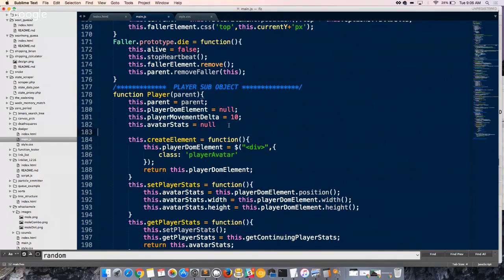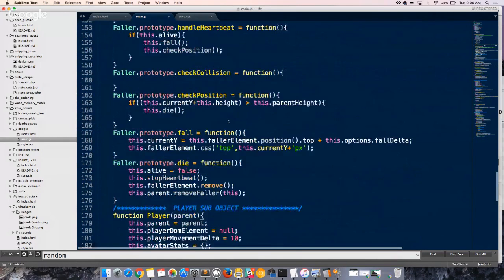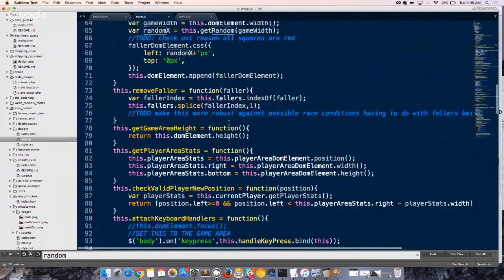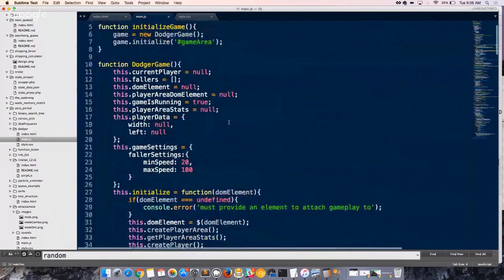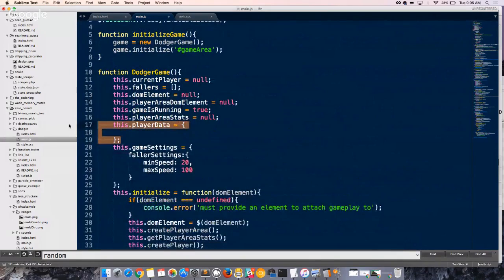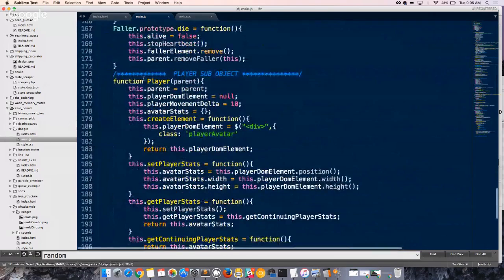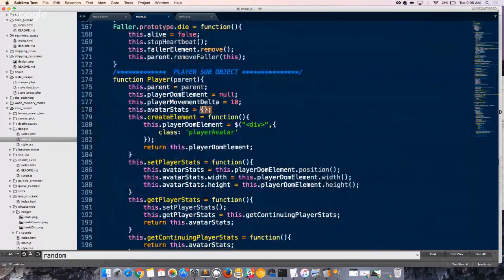That probably was actually what I was originally intending. So I will do that instead of up here in the master object. So down here in the player, avatar stats.